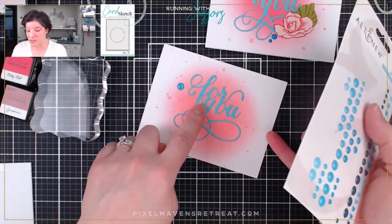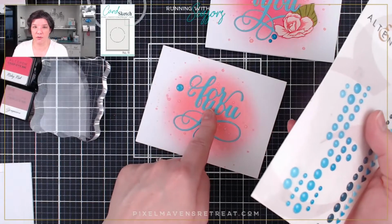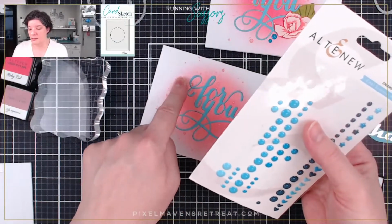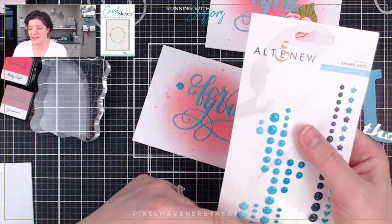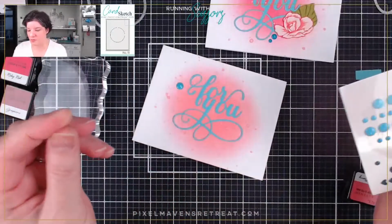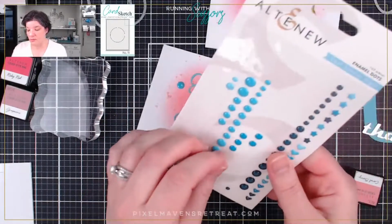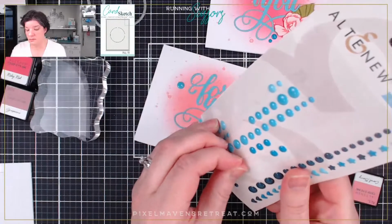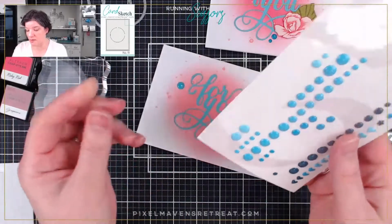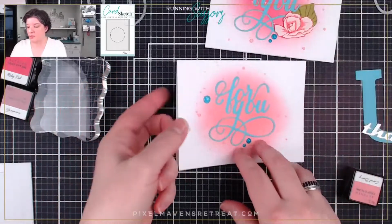So this is the Cool Summer Night enamel dots, and I used this darker shade, but I need a large one. I don't need a large one, but I would like a large one. So this is actually almost the same color. So this paper is called Paradise, and it is a Hero Hues from Hero Arts. And it really, really matches this medium shade of turquoise. I think this is probably Aqualicious, maybe. I can't remember all the colors from this family. But I like the way that the darker ones look too. I cut my nails the other day and I'm having a real problem moving enamel dots around with just my fingernails. So that'll work. Okay, so let's get a begonia on here.